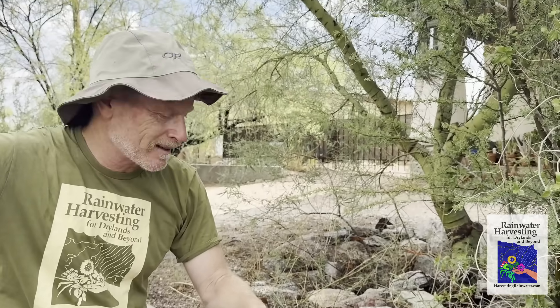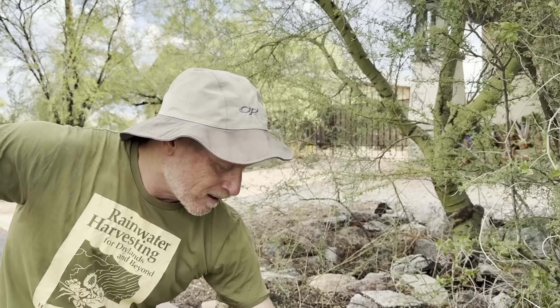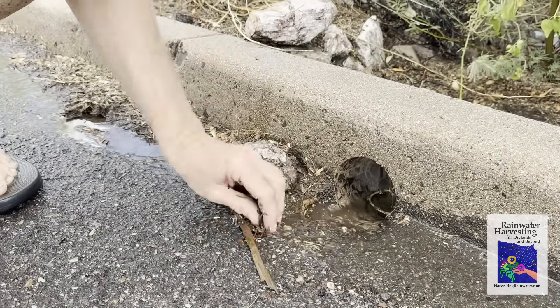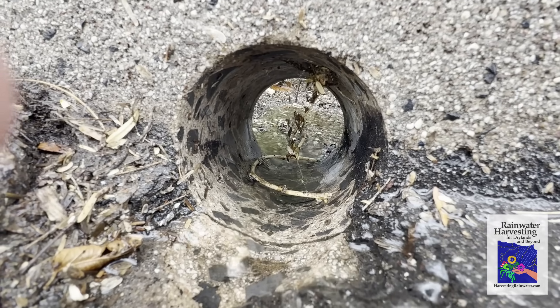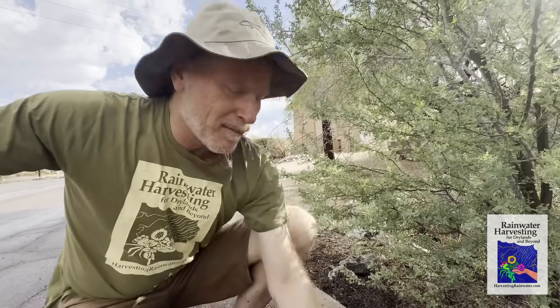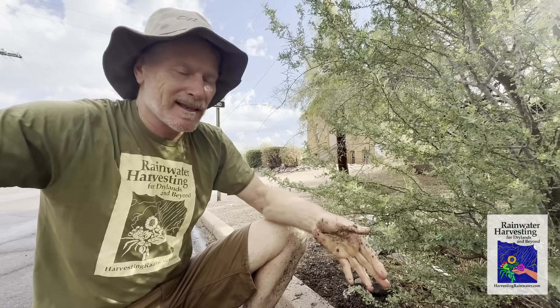My neighbor wasn't here when the rain came and didn't clean out the street gutter before the storm arrived, so his stormwater inlet to a street-side basin was clogged. To unclog it, you just have to grab it — you've got to do the maintenance; it's simple. Had this inlet been cleared, he would have harvested at least 4,000 gallons of water in that one storm event. Even a bigger hole clogs more readily with organic matter the smaller the opening. In terms of cost, it's about a quarter of the cost to do these holes compared to a curb cut, and as long as someone is doing basic maintenance, both work just as well.